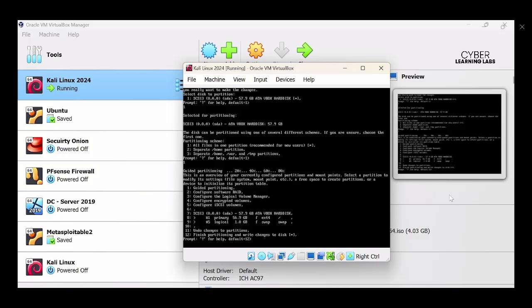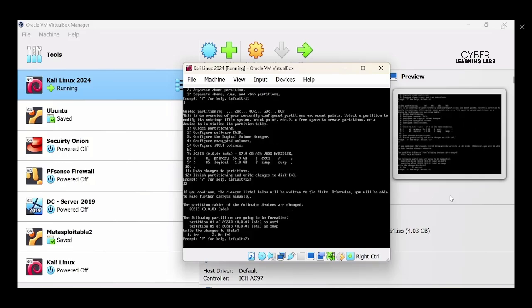We'll complete the partitioning of the disks for the virtual machine by entering the number 12 and hitting enter. Type in the number 1 for yes and hit enter.